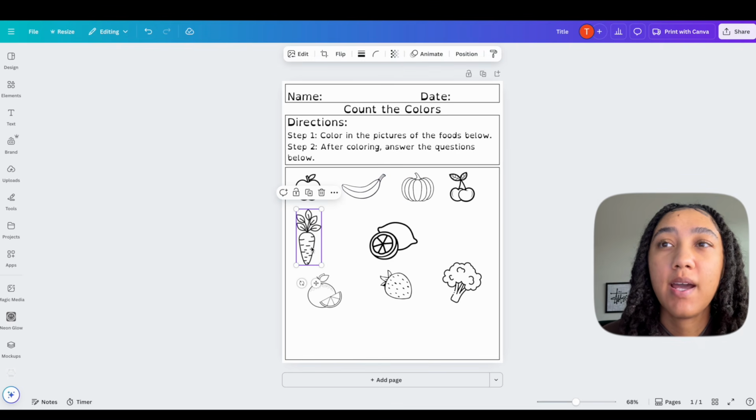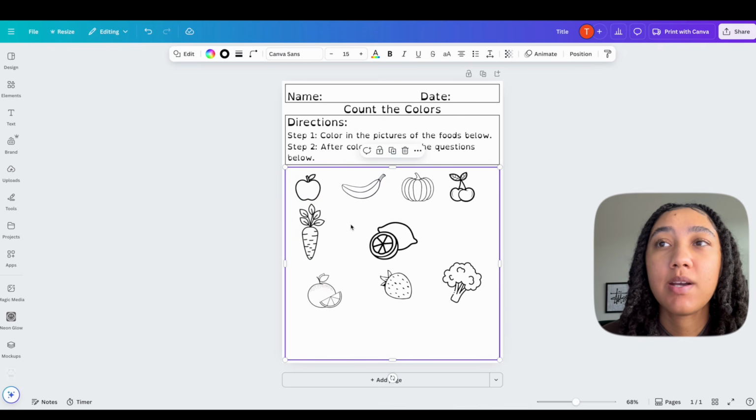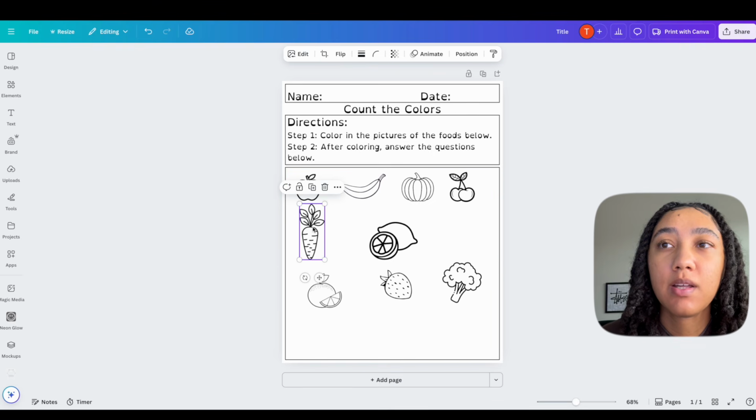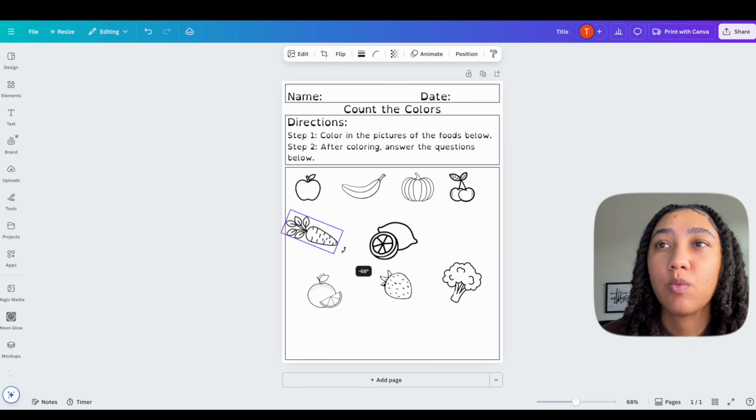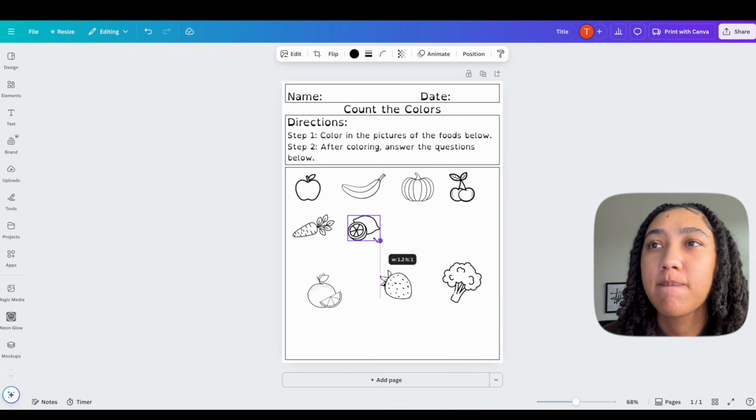For this carrot, I actually want to rotate it because it's a little bit too big, but if it was slanted a little bit more like this banana, it would be better. So in order to do that, I have the carrot selected already. So I select the carrot, click on it, and then you'll notice these little arrows here that look like a circle. Hold down your mouse while you're clicking on that, and you can move it to the left, you can move it to the right, and the orientation of the carrot will move with your mouse. And then you just let it go when it's at whatever position you want it to be at. So I'll make it smaller.